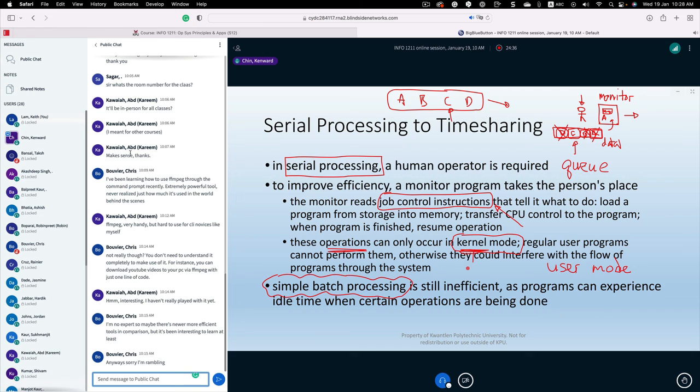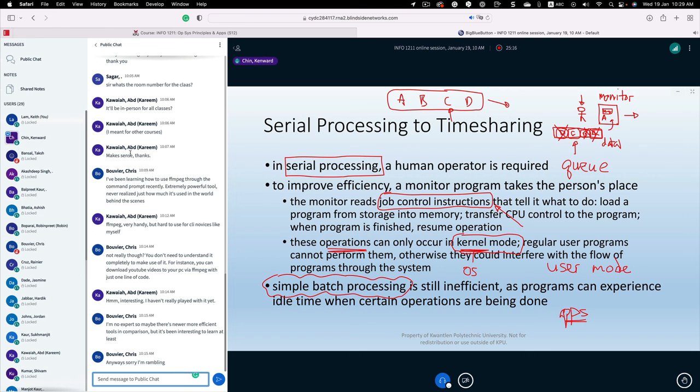And in today's systems, basically kernel mode applies to OS instructions. So your operating system can do certain things, but regular applications won't be able to do all of the same things that your operating system would be able to do. So this concept of kernel mode, the concept of a monitor, these things were introduced quite a long time ago now with simple batch processing. But this, as I say, was an improvement over having a human being have to be involved in this sequence of events.